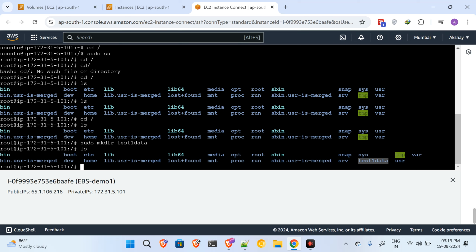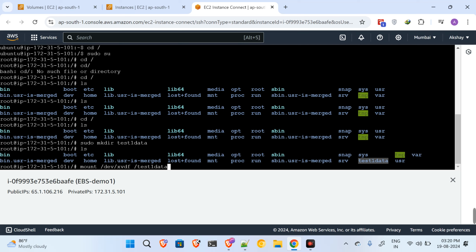Okay, so for that purpose I will make use of the mount command. So I will say mount /dev/xvdf, and I will give the name of this particular folder. Mount is basically, you can say, like the way we attach a pen drive to the system.